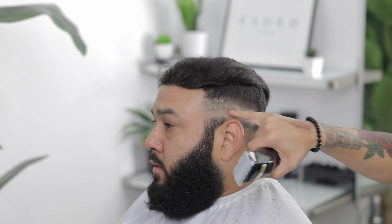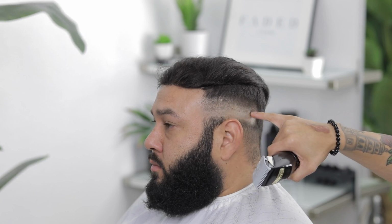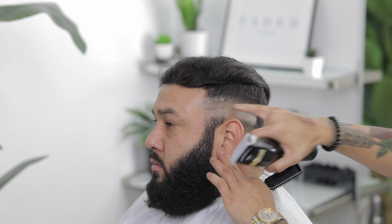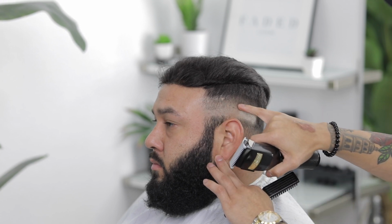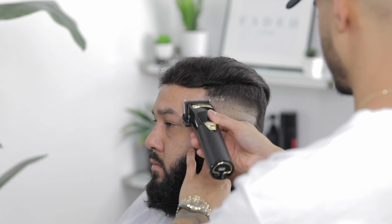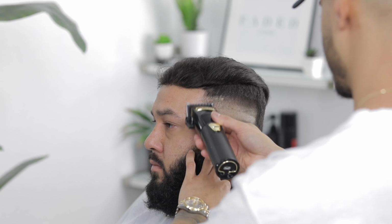Alright, so we got our first guideline with the trimmer, second with the half, third with the 1.5, and the above is already pretty much blended. The first guideline we're going to attack is this middle one, which is the one that we created with the half. Using our half guard, lever halfway open, we're going to go ahead and start attacking that line using the corners of the clipper.